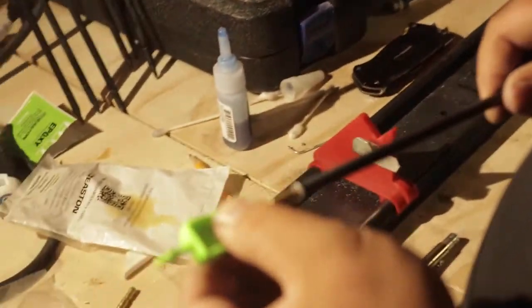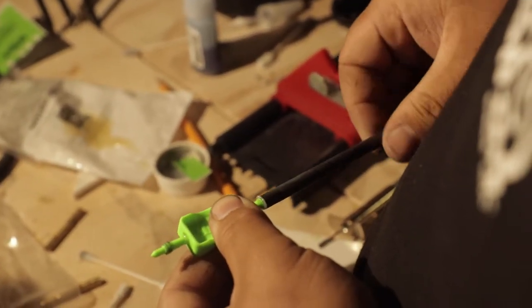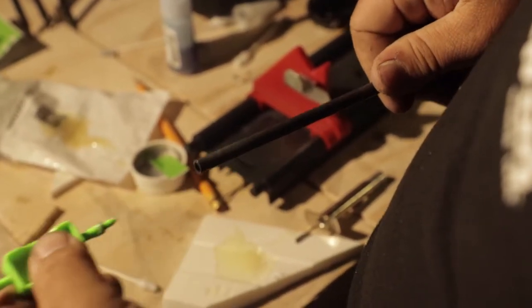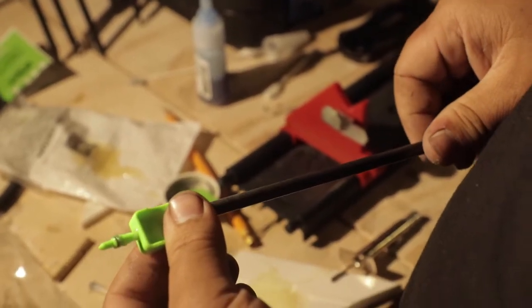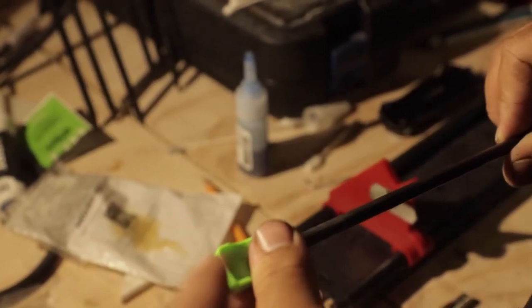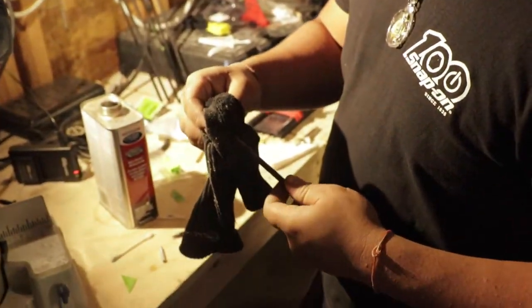Push it in. Use a tool to help you out, push it in. Carefully. And flip it. Why you flip it, I don't know. Andrew just told me. I've always flipped it just to make sure that it's all the way back there, because glue gets trapped right behind that. Alright. And now, next step, we'll clean it off. Old handy sock. Don't ask why.